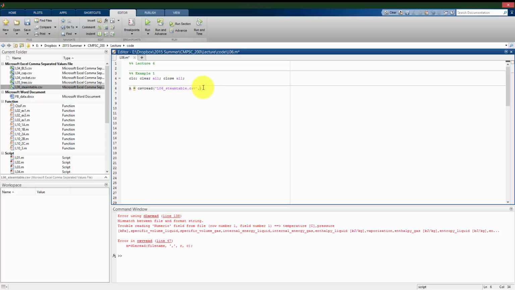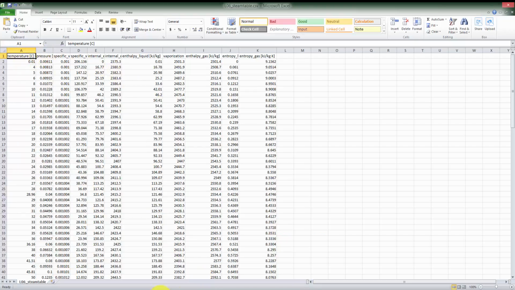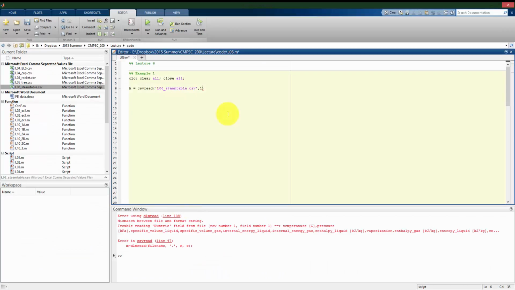So what I can do, similar to when we used xlsread, is specify where to start. Now it's a little bit different. I don't specify a range, but I specify how many rows down to start and how many columns over to start. So I don't want to start on the first row, I want to start one row down. When I add extra arguments here, 0 just means start at the first column. So it's how many rows from the top you want to start. The default is 0. I want to start one row down.